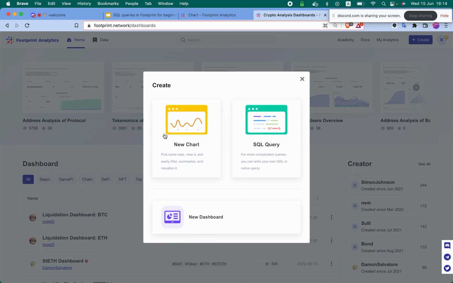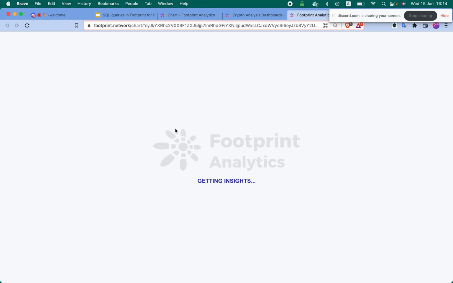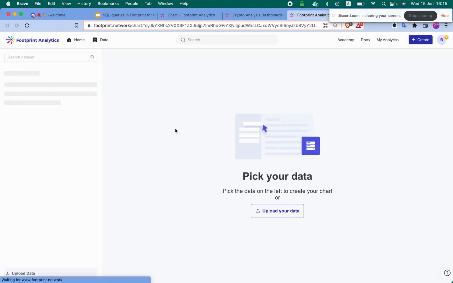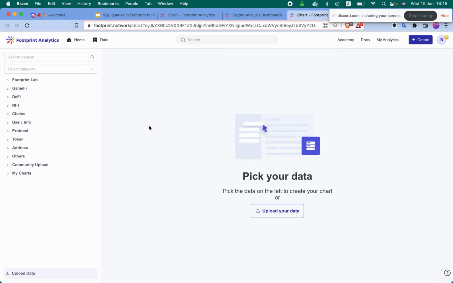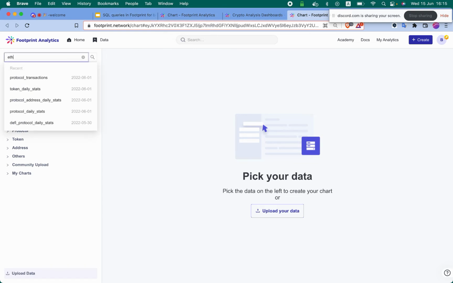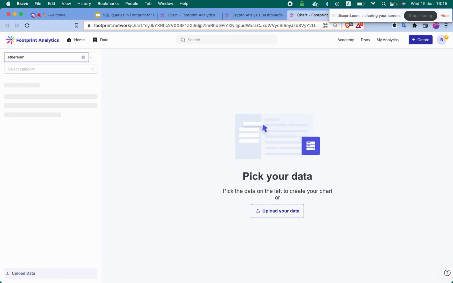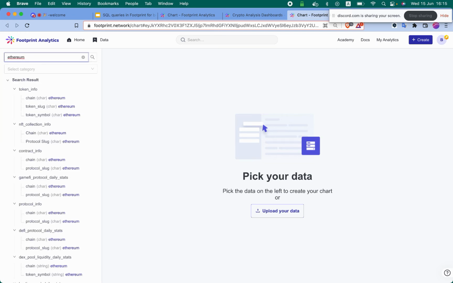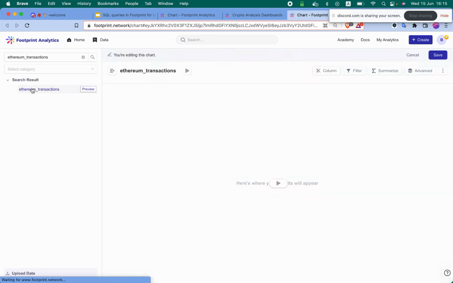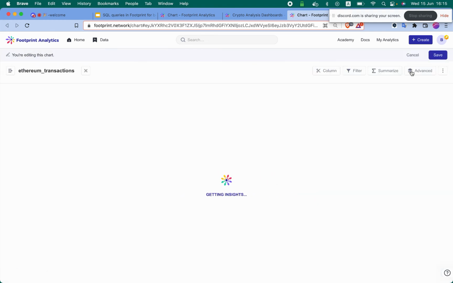Let us start with the UI, so I can show you the steps that are already highlighted on the slides. I think we're just going to stick with the Ethereum transactions dataset. It's simple, and everybody knows what Ethereum transactions are.